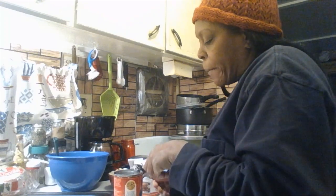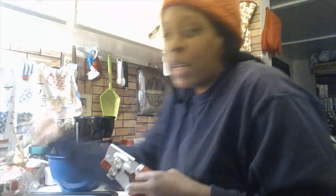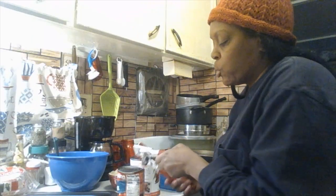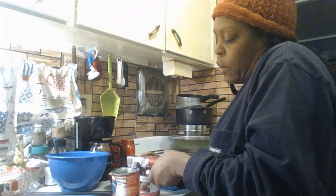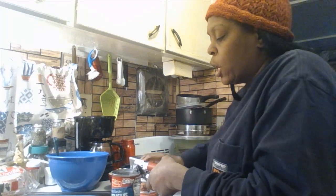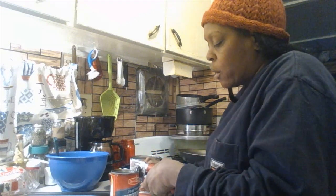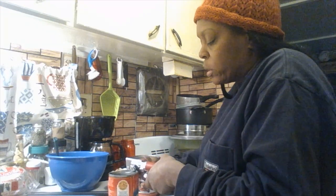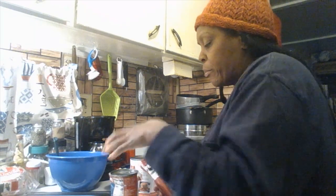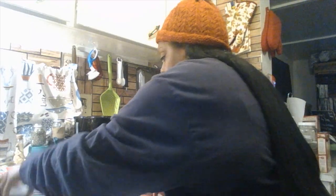This is for the refried beans. There's a little bit of juice I'm going to keep in here, just a little bit, but not too much. But I'm going to definitely use some chicken broth for my refried beans. But that's just me. You don't have to if you don't want to. You can just use a little bit of the juice from the refried beans, under a half a cup. But you eyeball it, measure it out with your eyes, okay, please.